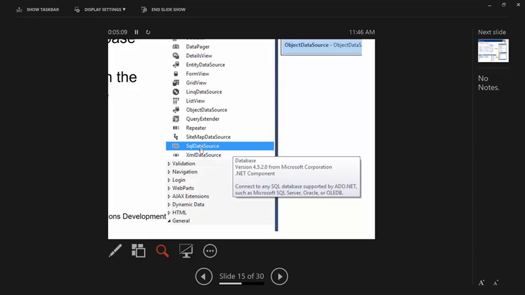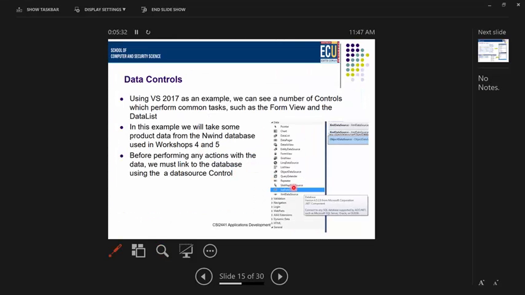What does this object do? It holds the configuration to a certain database. If we drag and drop this control on a web form, it will not be visible to the user, but it contains all the information which helps us retrieve the data and assign it to a data control. You can think of it as a configuration object.